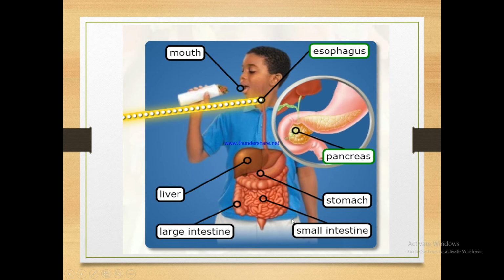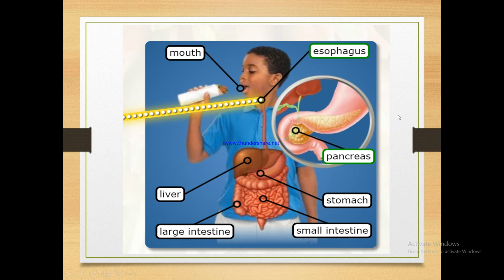I told you that most chemical digestion and nutrient absorption take place in the small intestine. Do you know how long this intestine is? It's 6 meters long. Subhanallah. 6 meters, girls. You know your scale? Your scale is just 30 centimeters, not even half a meter. 6 meters long. The small intestine is where more chemical digestion takes place and most nutrients are absorbed. Now, when your stomach is empty, girls, it measures just 30 centimeters long. Later on, when you're filling your stomach, it blows like a balloon.